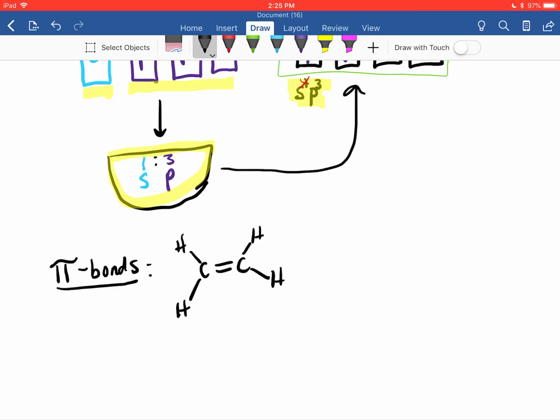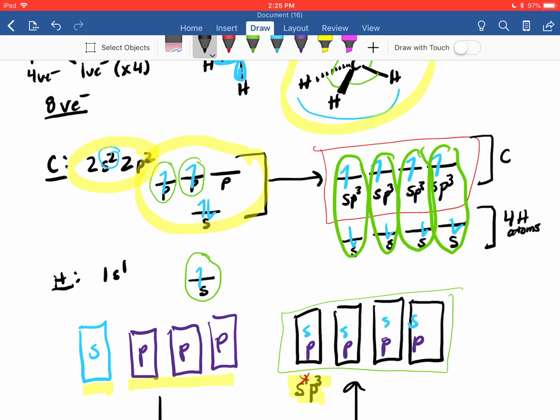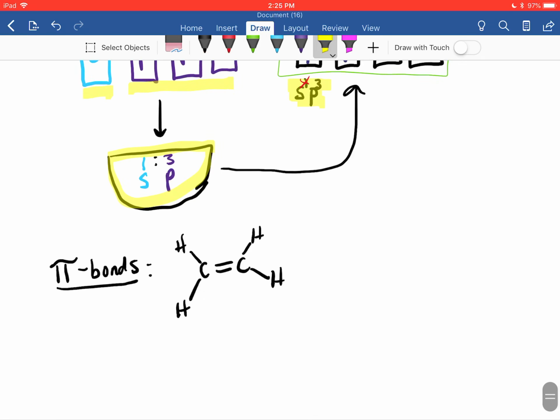We know from the steric number of this, so let's kind of look at 1 carbon atom specifically. So we have to do this for 1 atom at a time when we're thinking about hybridization. So let's look at this carbon atom right here. So what is the steric number of this carbon atom? The steric number is 3. The steric number is simply how many different things are around it.